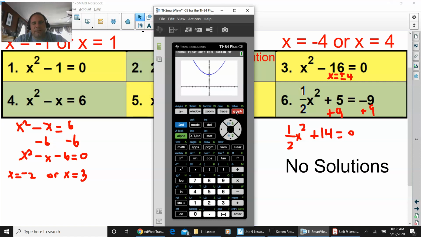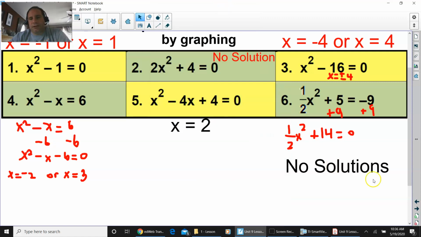There it is. All right, so if you really wanted to see, obviously you're not going to press the zeros, and this has nothing to do with the question. If you wanted to see what the vertex is, this has a minimum because it is facing up, and that is the vertex right there. You really don't have to do any left bound, right bound nonsense, because it's right there, right off the bat. 0, 14. So it's 14 up from the x-axis. Never comes close to the x-axis, so no solutions on that one.